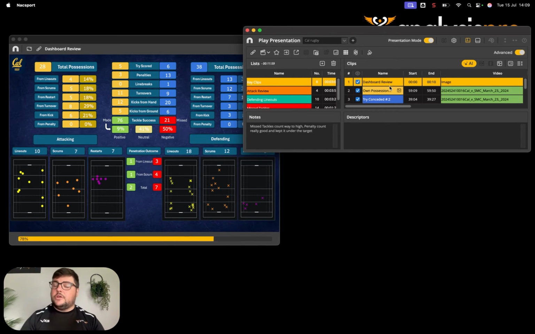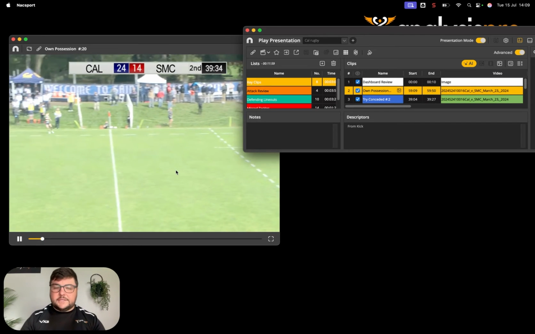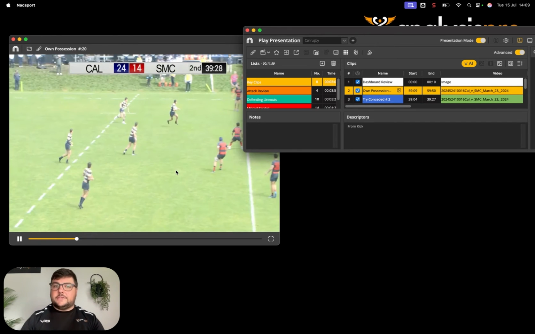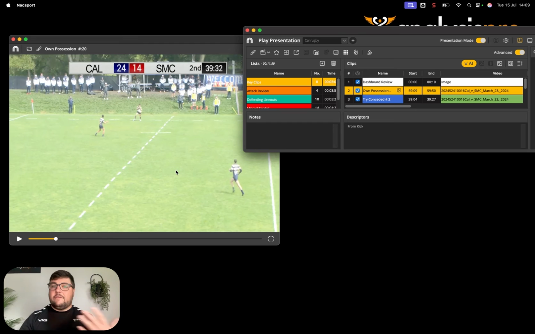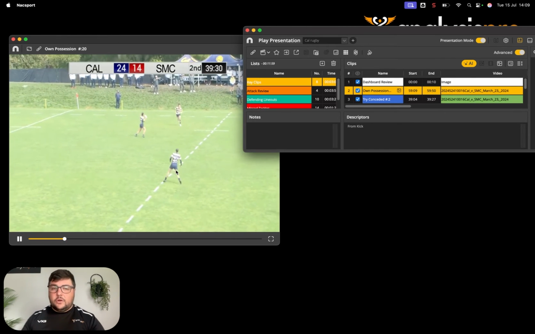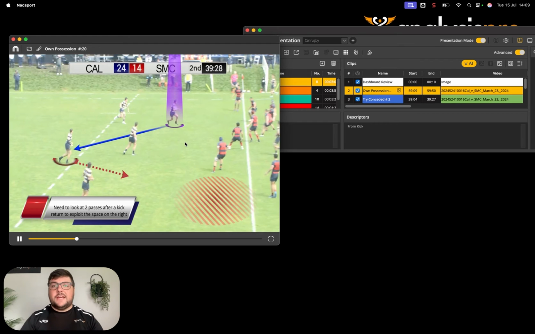This control window would stay on the laptop of the analyst or the coach, and then you've got the shortcuts such as your left and right arrow keys to go back and forth, or you've got your M and N to go frame by frame if you want to slow anything down to have a look in more detail, or if a player's got something to say about that play, how they can improve on that. So you can see that plays on, and similar to what you saw earlier, you will also have the drawings come up as well on those different timings that you have set.